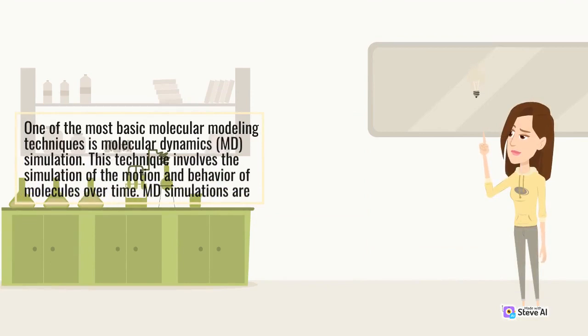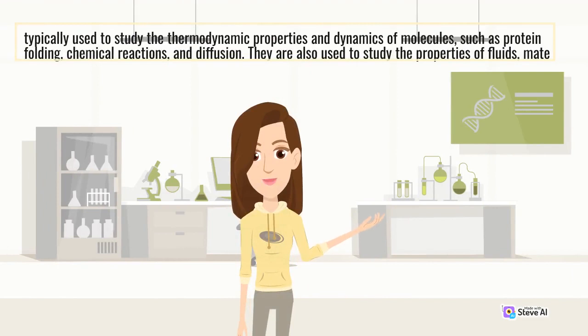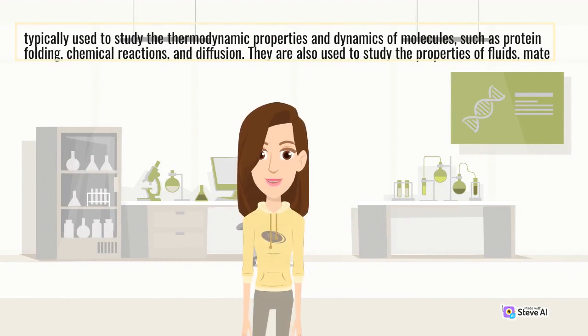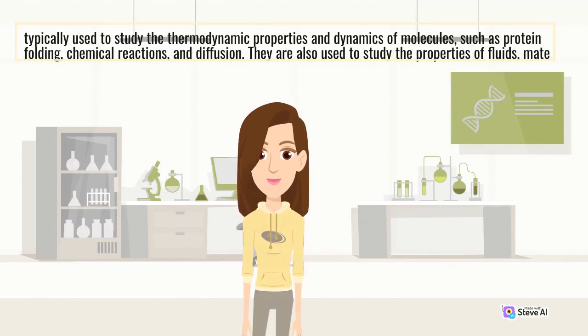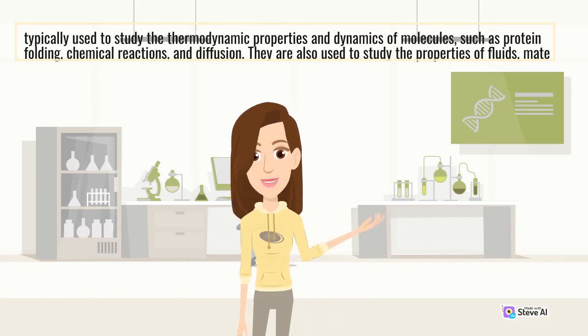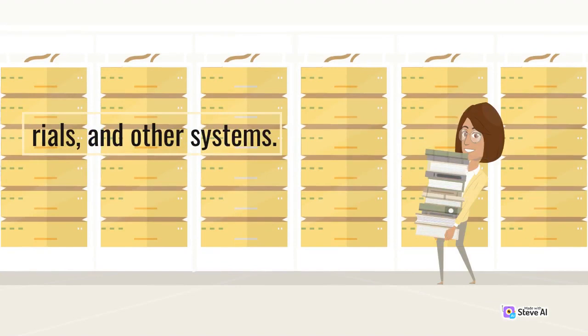One of the most basic molecular modeling techniques is molecular dynamics, MD, simulation. This technique involves the simulation of the motion and behavior of molecules over time. MD simulations are typically used to study the thermodynamic properties and dynamics of molecules, such as protein folding, chemical reactions, and diffusion. They are also used to study the properties of fluids, materials, and other systems.